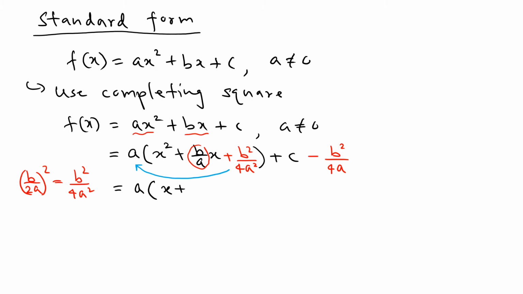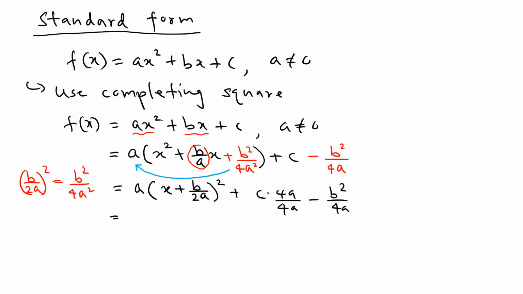So this is always half of the coefficient. That means b over 2a always, and then we square it. So it simply becomes a square. Plus, now we're going to simplify the other part. You can see we can take the common denominator. The common denominator is 4a, so 4a is missing. So you can see c, so you can say 4a over 4a, and then minus b squared over 4a, and now the common denominator is there.